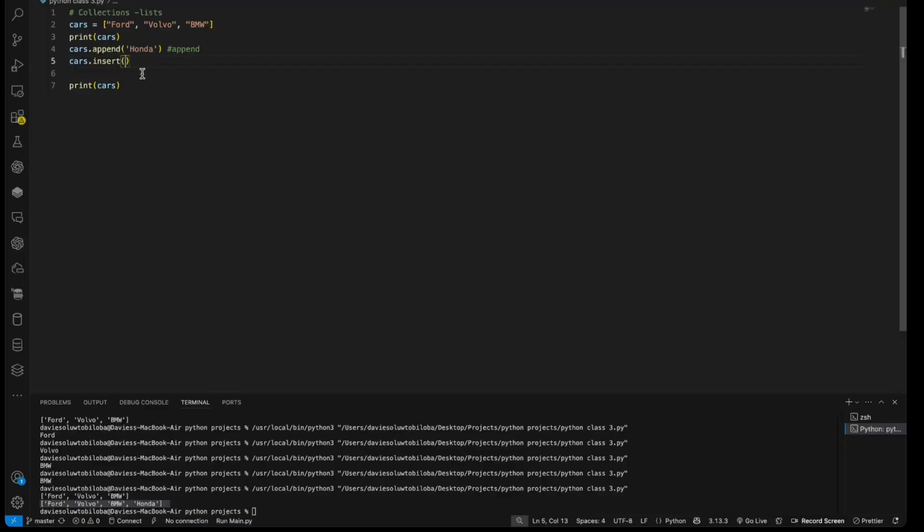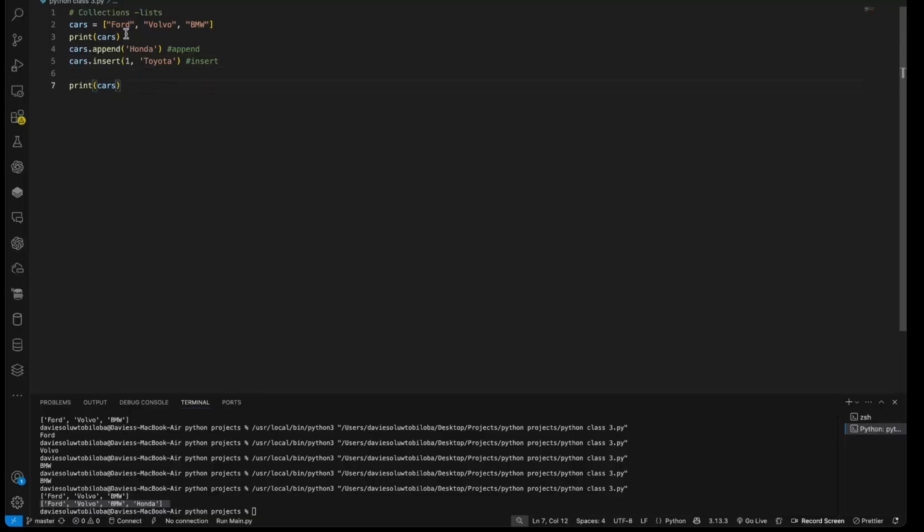So instead of one parameter, we're passing two things. First, we're passing the index we want to put it. And then second, we're passing the value. That's basically what's going on. We're passing the index and we're passing the value. So we're trying to insert, let's say, Toyota. Let's say we want it to appear at the index 1. So we pass 1, that's what we want it to be, then Toyota.